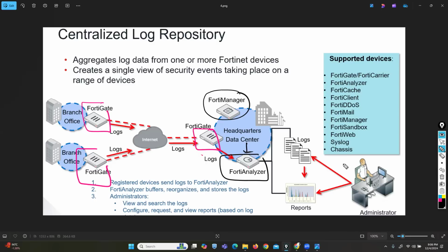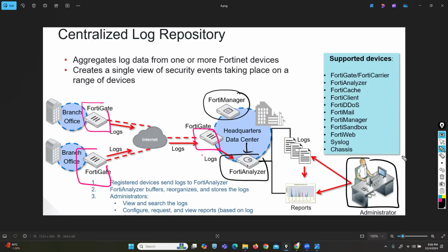If I'm familiar with FortiSwitch, I can verify the logs in FortiSwitch, no problem. But in case I want to store FortiSwitch logs, FortiGate firewall logs, all devices logs in a central location, and check all the logs in a central location, FortiAnalyzer. Now this FortiAnalyzer you can access from your desk. You are administrator, you can access this FortiAnalyzer and you can verify all types of logs.